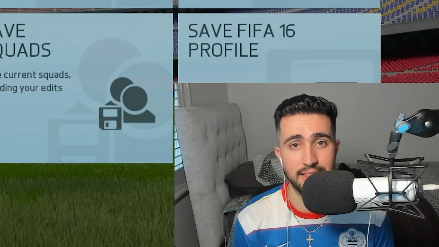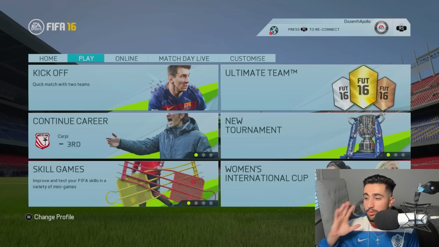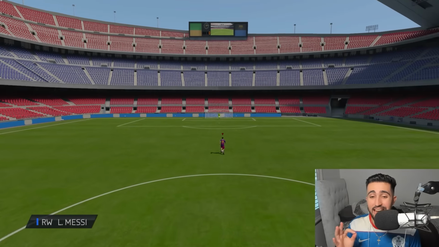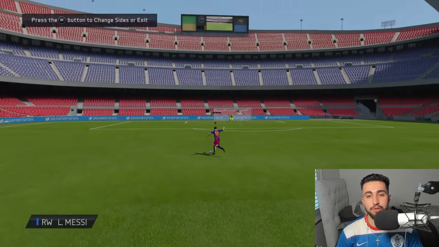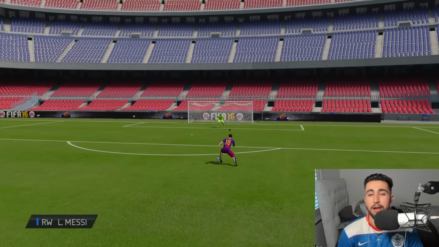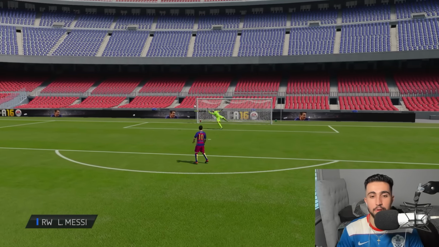Like FIFA 17 just switched to that default practice arena that everyone had, you couldn't change it. And this was also the last title that had the Camp Nou in-game. Yeah, FIFA 16 was the last time we ever saw the Camp Nou in a FIFA game, and now in real life it's been knocked down, so it's a great way to go back and revisit it and see what it was all about.